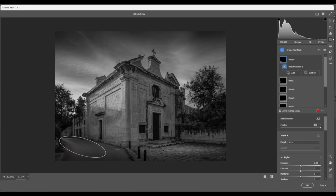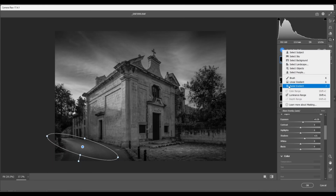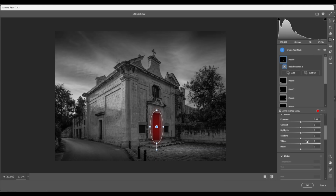I'm going to increase the exposure. I'm going to open it up a bit more, because this is where we had the sun, the direction of the light of the sun. Should be okay. I'm going to use one more radial gradient, and I'm going to place it over the door here. I'm going to open it up, and I'm going to increase the shadows just a touch and a bit of exposure. Going to close it a bit.